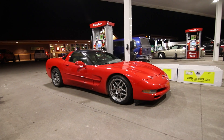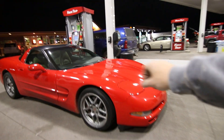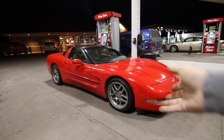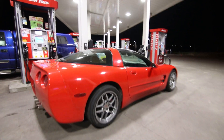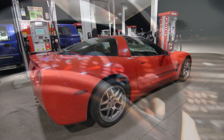Alright, so we made it to the gas station, put a couple bucks in, and the wheels actually fit pretty well — I'm not noticing any rubbing front or back. What I have noticed is that the steering wheel is really jumpy left to right; it doesn't quite feel like it did with the semi-slicks and the other wheels, probably because they're wider with a smooth tread. The back came down a little bit but not as far as I thought; we've got plenty of clearance inside here so we're not rubbing. C5 Z06 wheels — they look a lot better. Once it gets tinted it's gonna look awesome.